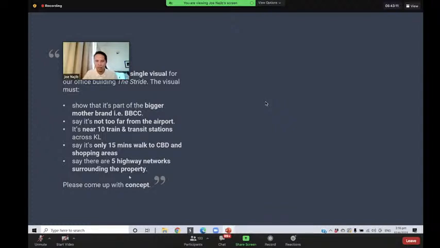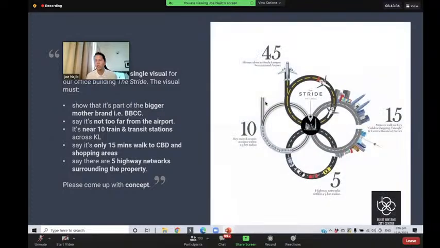So much to say inside a billboard, as if people are going to drive on the highway, see this ad with so much text, park at the side of the road and read everything, right? But again, that's why they asked me for help. They said, can you come up with something? How do you simplify this? So I sat back and thought about the idea a bit. It took a few hours to think about it, and this is what I came up with.